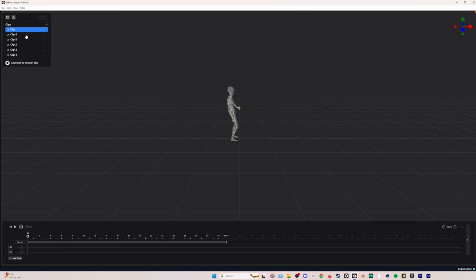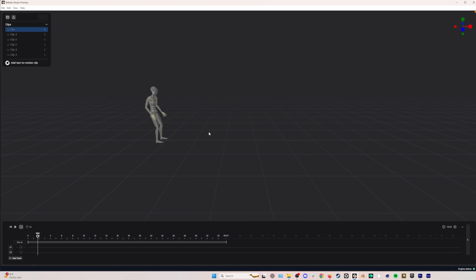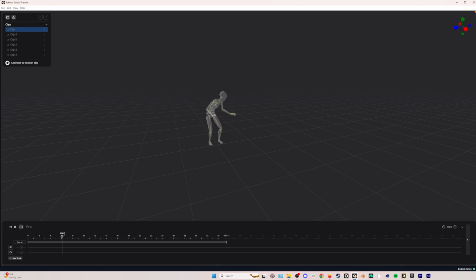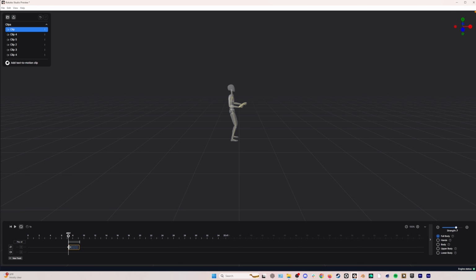If I open up my scene, you can see all of my animations are here. So let's go ahead and play through our main hero animation here that we're taking a look at. And you can see we're scanning around, and then we move over. Now the first thing I'm going to do is add some smoothing. I add smoothing to basically every clip that I create using Rokoko.